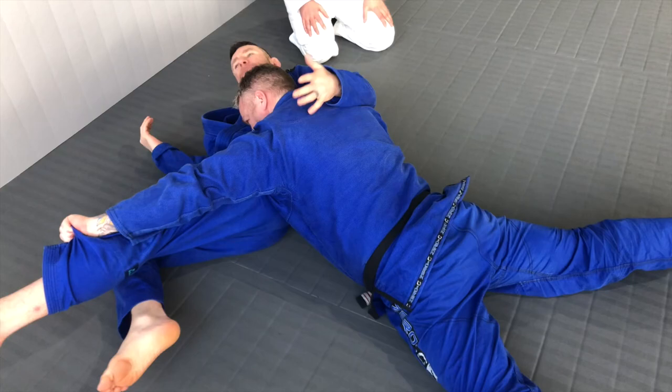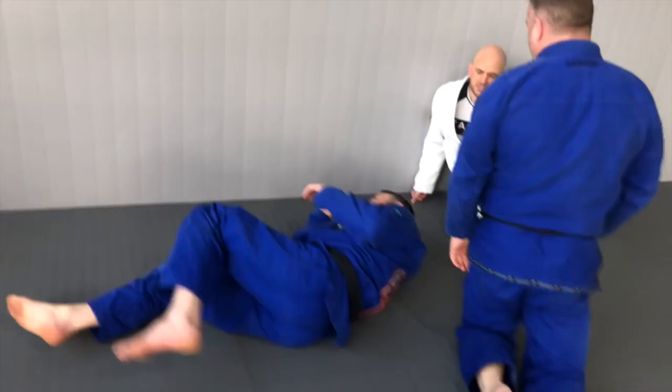Because you got the bottom leg. The thing you started doing earlier, I remember pushing the leg in? Yeah. Very similar. That's very similar. You were saying about holding the hand.